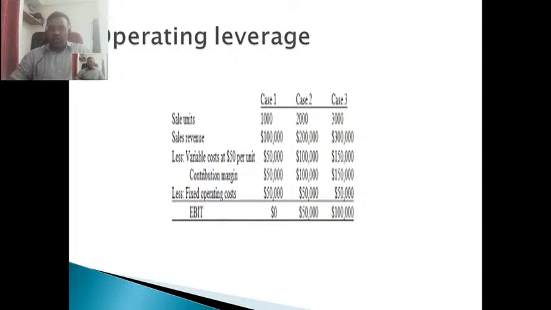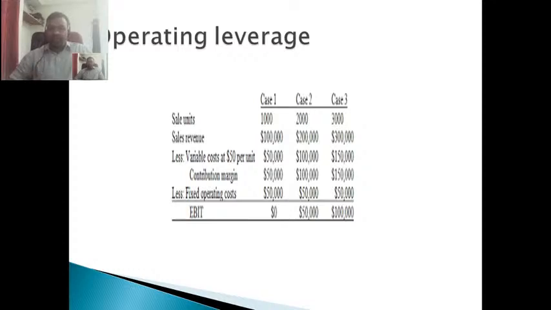Okay. So in the last column you can see the fixed cost. So fixed cost is 50,000 for all the three quarters. But you can see a difference in variable cost. Why variable cost? Because obviously if you are making 100 idlis, you require more rava, or you require more equipment, more raw material. If you make 2000 idlis, you need more raw material. If you go for 3000 idlis, obviously you need more raw material. So there are three different cases.